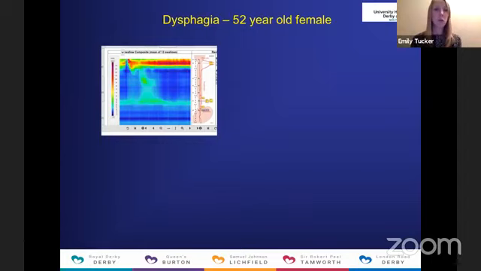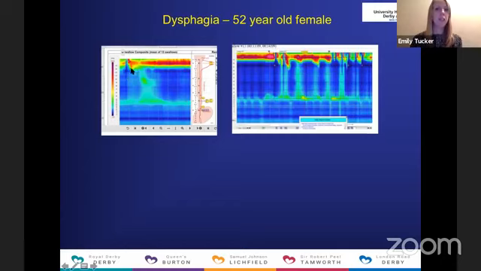So you can see this is one of her water swallows from her high resolution esophageal manometry. There'll be a few more examples to show. Let me pull my other one up. Yeah, got here. So you can see opening of the upper esophageal sphincter here. There's no real peristaltic wave that you can see at all. And then there doesn't seem to be a particularly significant band of pressure with the lower esophageal sphincter.